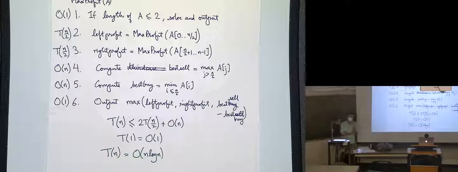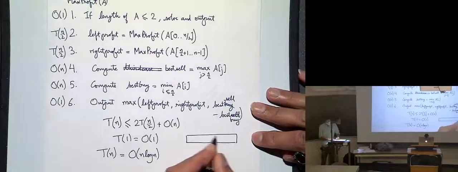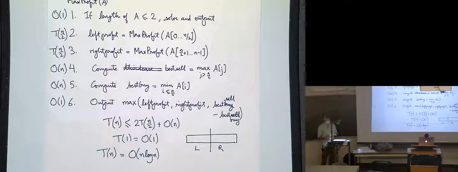Okay, now there's a clever idea to do the combine in O of 1. So do you want to repeat what you had suggested? For every call of max profit, you also pass the max and min of that sequence. So you generate the new max and min, you just take the max of the two maxes from left and right, and similar to max you can do it for min.